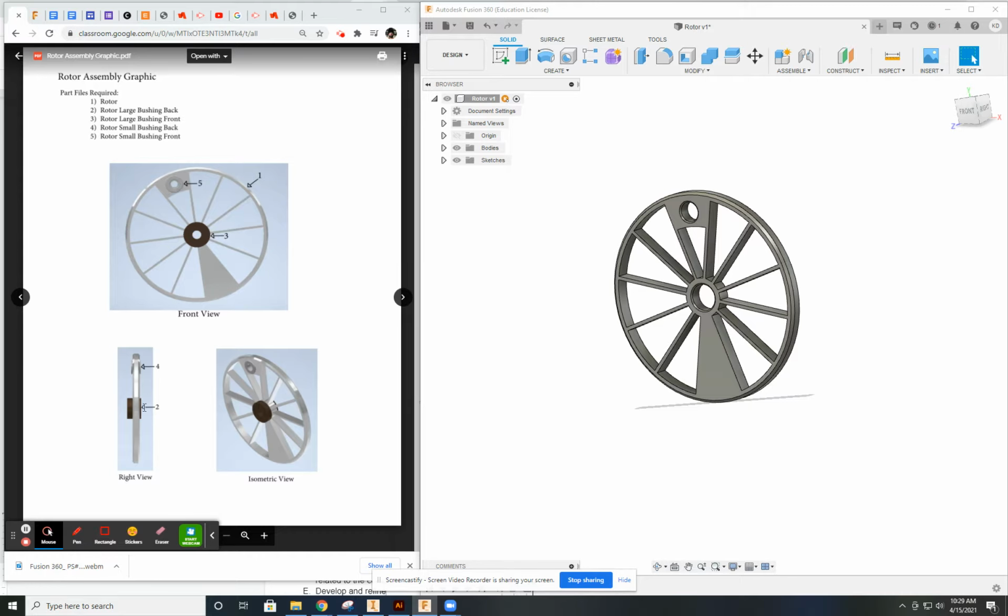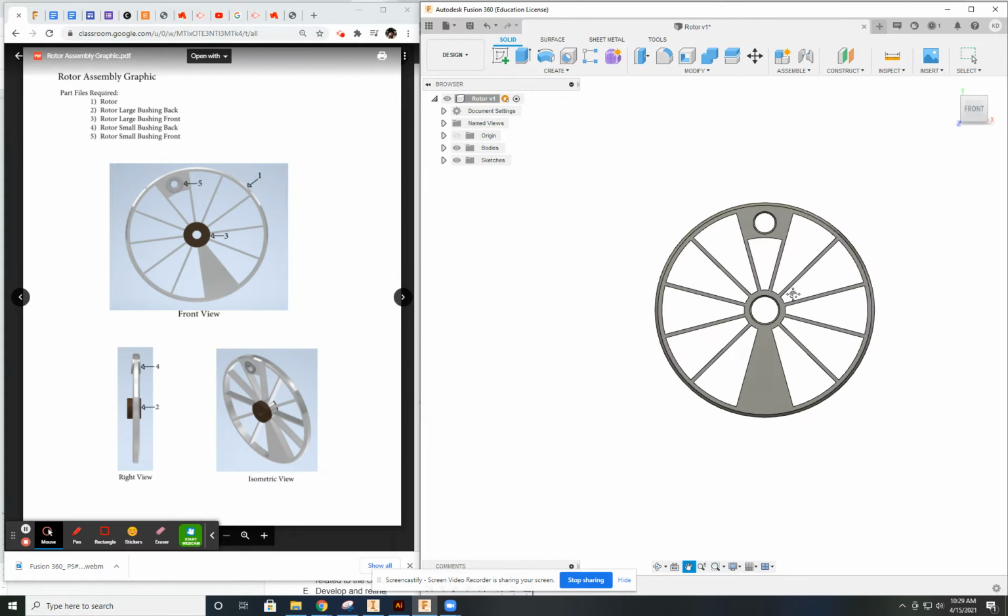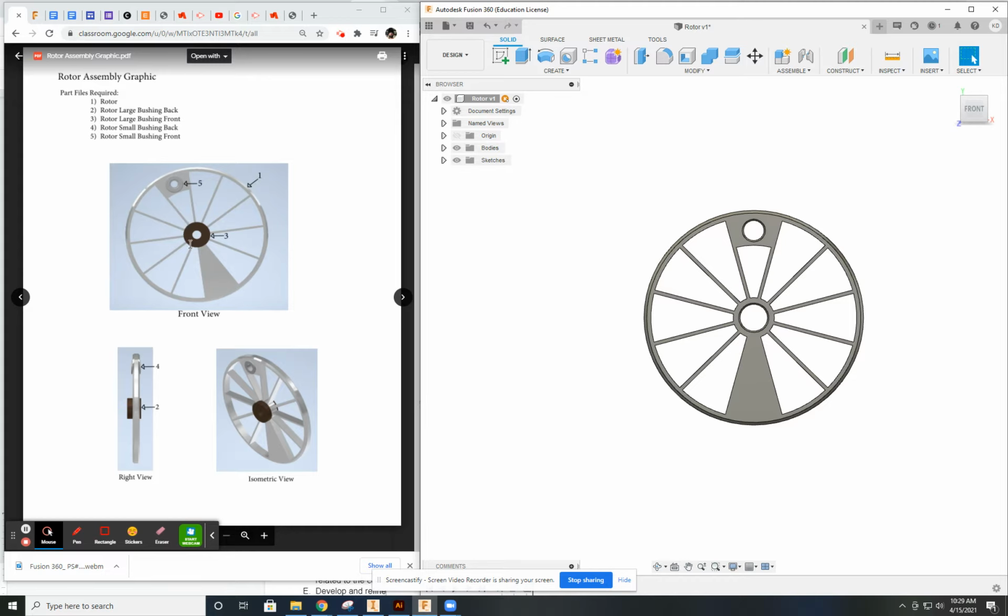Now, one thing I want to point out is there are 4 bushings and they're all unique. So they do need to go in the right place. From the front view, which we should replicate in our screen, the large bushing that is a bronze material goes in the middle. And then there is one that goes in, this is called the large front bushing, and this is called the small front bushing. And then there's a small back bushing and a large back bushing. So just make sure that you put those in the right place. You're going to have problems later when we put the assemblies together.